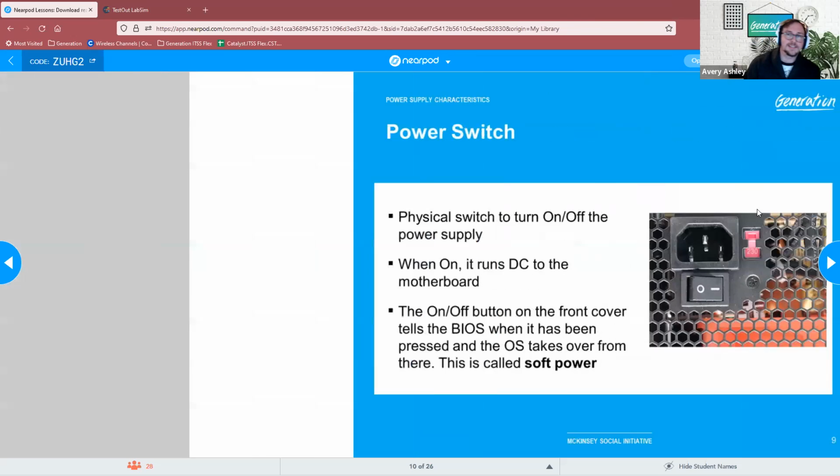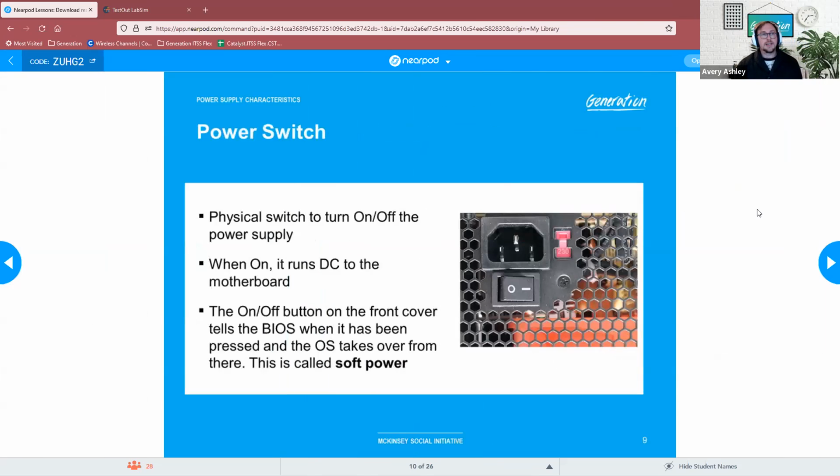Exactly, Stephen. All right. So the power switch. We have a physical switch to turn off and on the power. When it's on, it runs DC to the motherboard. So once it's pulling from AC, it converts it to DC. The on-off button on the front cover.